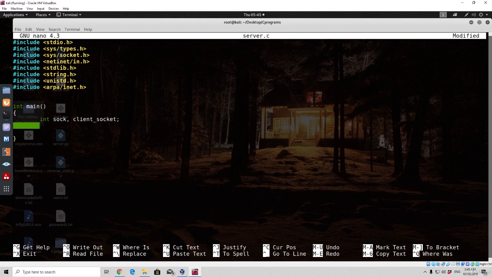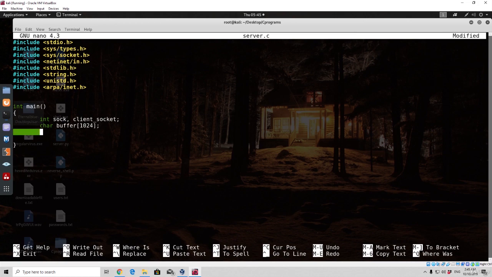Okay, so the next thing that we're going to create is something that is going to receive the bytes from our target. Now, in this case, we're going to store that into a char variable, however you want to call it, and it is going to be called buffer. But for that buffer, we need to specify how many bytes it can take, and in our case it will be able to take 1024 bytes. And make sure that you add the semicolon.